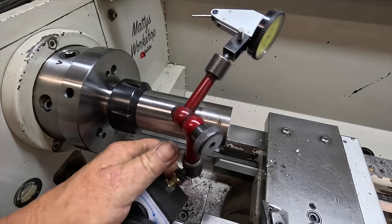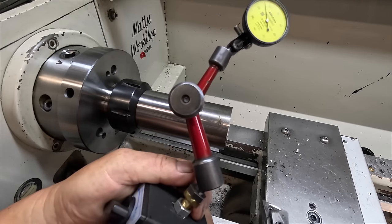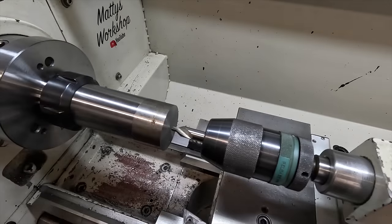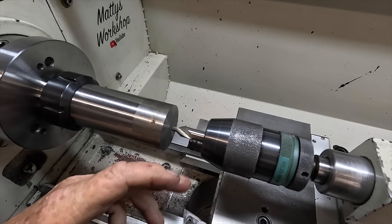I just got to get a proper base for it. It's one of them cheap import ones that you've got to sort of do up with a pair of Stilsons to get them to hold somewhere good, but it'll do for now. So I'm going to run a center on this one while I cut the taper and all that. I know it's going to be a bit of a pain. I'm going to have a fair bit of tool stick out, I reckon.